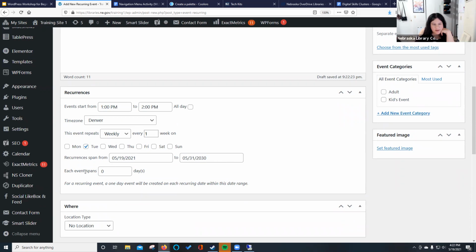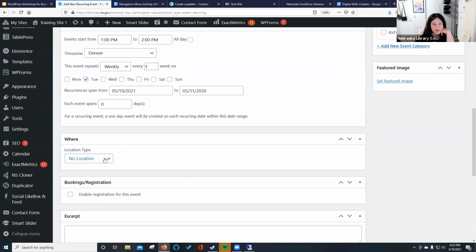And the event spans if you leave it as 0, it's just going to be a 1-day event. But if you have something that happens for a weekend, like if you have a Girl Scout troop that's going to be doing a camping trip for the weekend, you can say that the event spans 2 days, and that'll be a weekend trip.